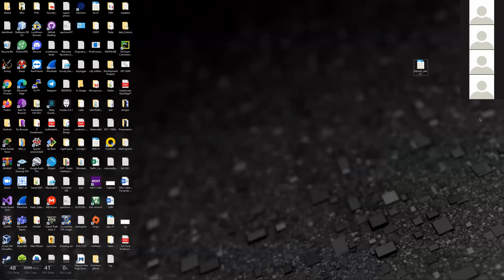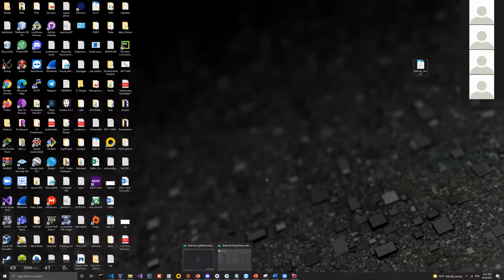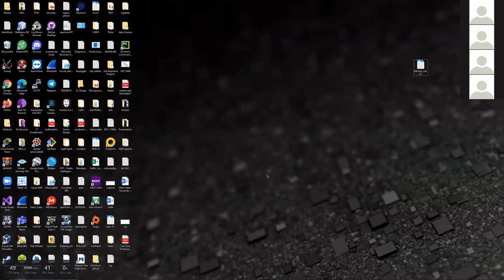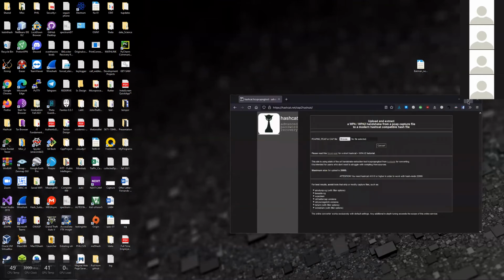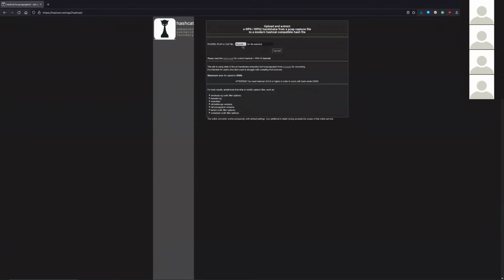And what I like to use is called hashcat utils, because one, this is an offline thing, and for me it's easier. But if you don't want to use that, there's another website on the hashcat website. You could just insert the file here, and it'll turn the handshake to a compatible hash file, right?